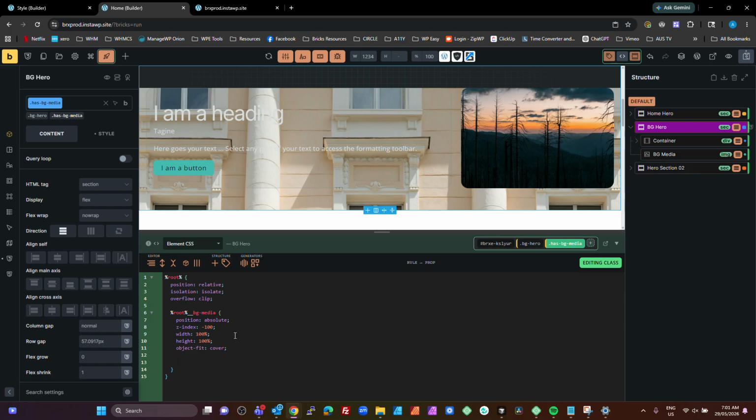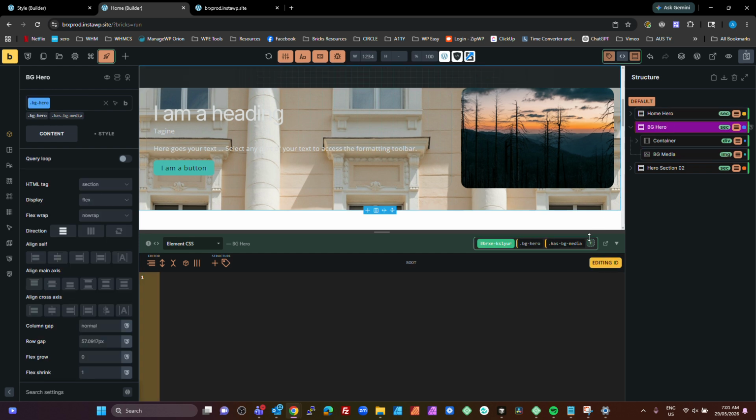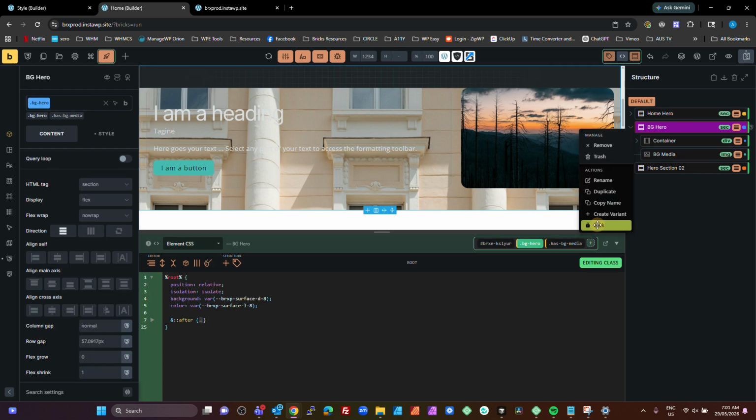Okay, so it's really, really super intuitive. Now this may be a figure or a picture tag, or it might be a wrapper, so we're going to add in an image just in case, and we're going to add these same attributes to the image, paste that in, just format that. Now we've affected the BG media, so I can go to that BG media. I'm going to lock that class, go to my home hero, and lock that class. So these are locked now, so you can't edit those anymore. And now I'm going to show you something really, really cool with that.